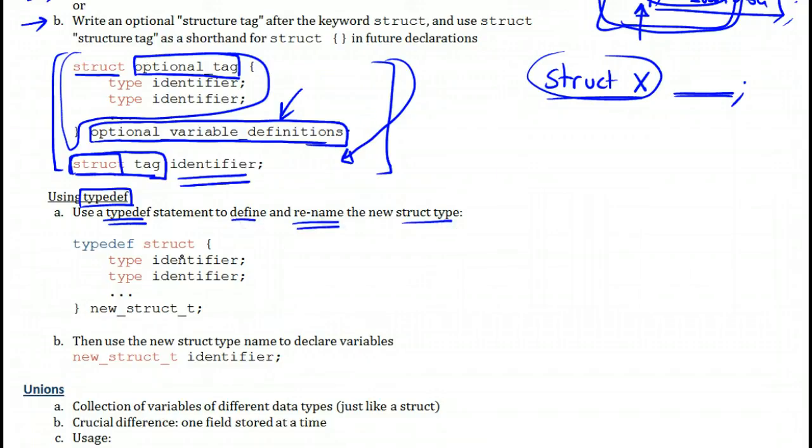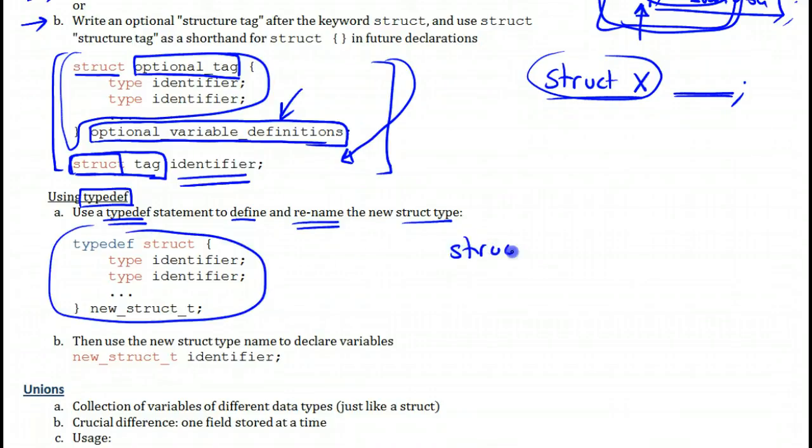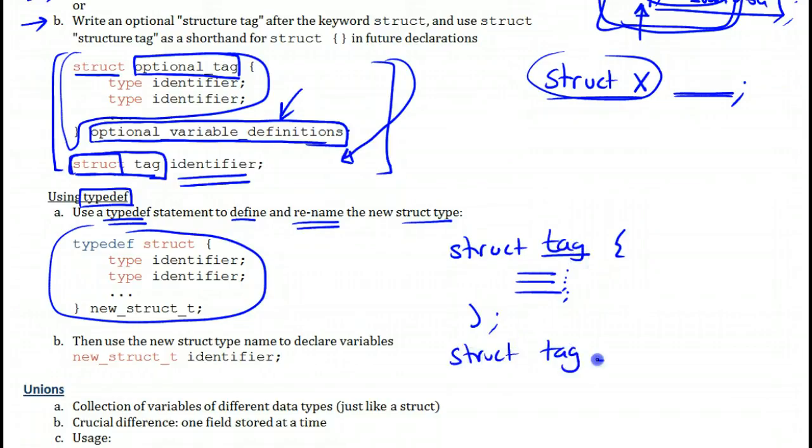You could do that in one single statement as shown here, or you could first create your struct. You will have your struct right here. You could give it an optional tag, then put all the data declarations inside of it. And then we could start declaring variables of this new struct type with the tag.